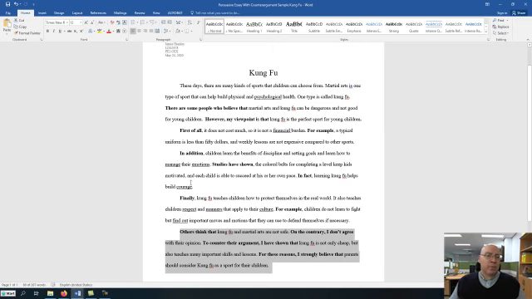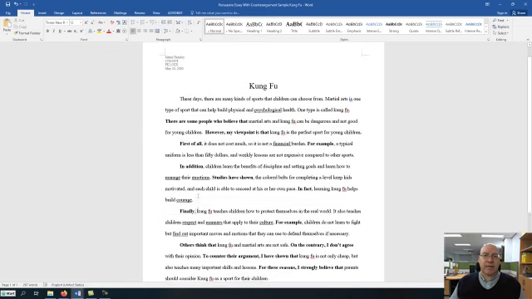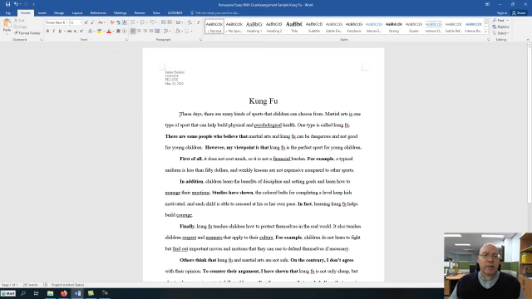Okay, so if you look at this persuasive essay a little bit closely, we can see that first of all, the introductory paragraph has things that we need. For example, if you look at the first 3 sentences here, we can see that this is background information.